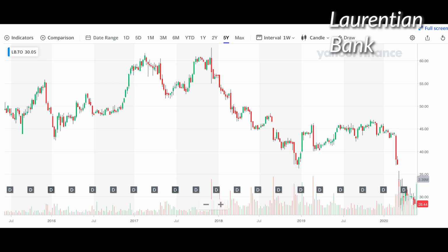However, just to warn you, Laurentian Bank is one of the riskier banks out there right now, as they are a smaller market cap and I believe they deal in riskier investments. So beware if you were to buy Laurentian Bank, it's possible to continue seeing the stock drop further. For me, I'm looking for an exit point for Laurentian Bank just because I don't know too much about the business. And when I bought in around the $42 mark, I saw the stock drop from around $60 to $40 or so, and I was hoping for a recovery play. However, I just held on too long and this whole pandemic hit, and the stock just got cut in half again pretty much.